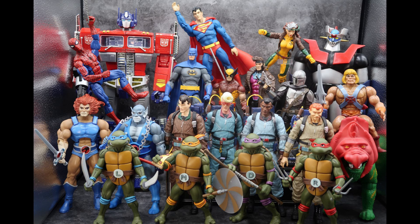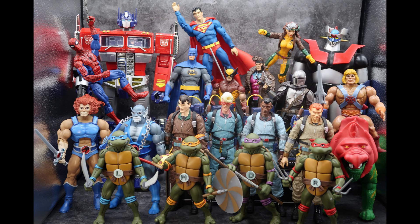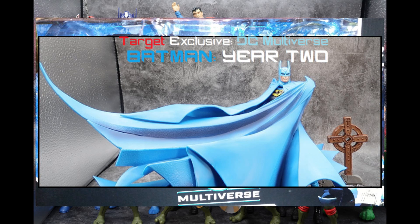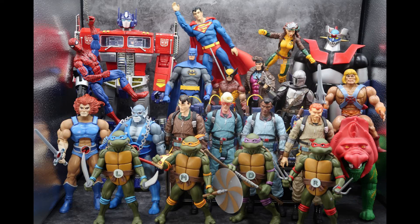Also from the DC Multiverse line, I found Super Boy Prime — he looks like he did from the comics with that suit on. I wasn't a big fan of this particular character, but if you like him he's coming out now. The most awesome thing I found this week from DC Multiverse was a package from Target that had the deluxe Batman Year 2 figure in it — it was awesome. I did have a few problems with it, and if you want to check out my review I discuss some issues I was afraid I'd have, and at the end I fix it so it all turns out well. I have a super cool Batman figure sitting on my desk right now!